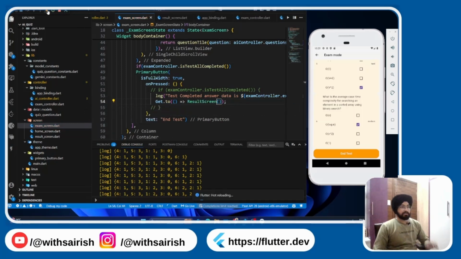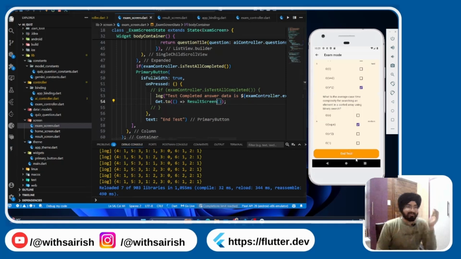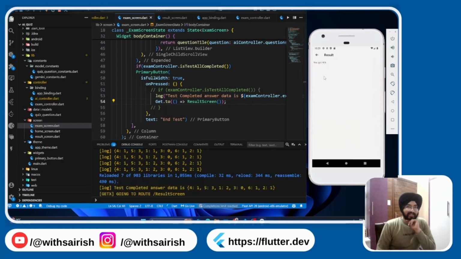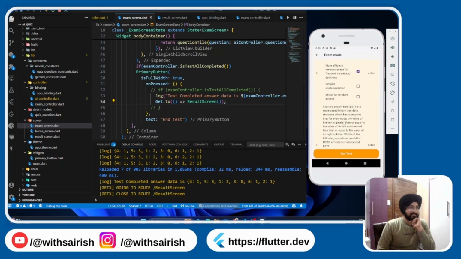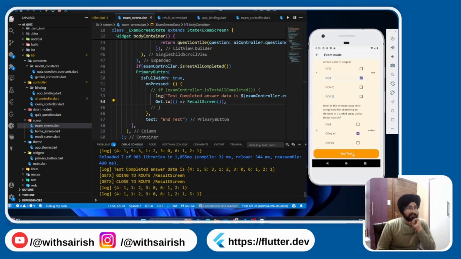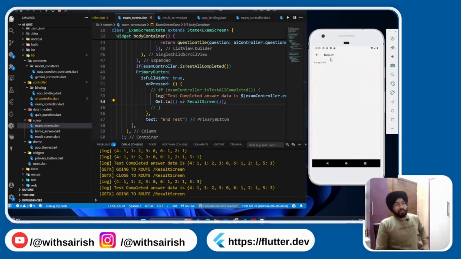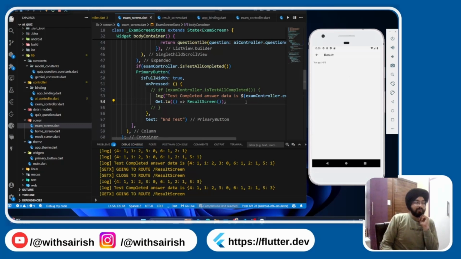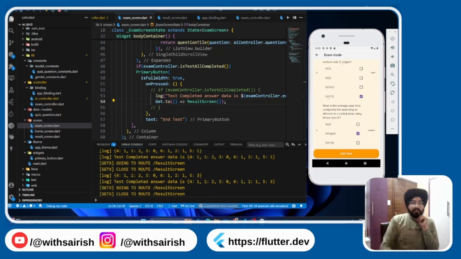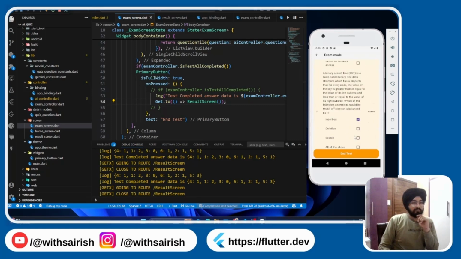Result screen. Let's see where it shows how many marks I got. Oh okay, I randomly got 4 out of 6 because I have 4 questions correct, and that's great. Let's see if I mark this one. See, this is a great thing. So we can improve the result screen by showing a circular graph. We can calculate the percentage. We can show users their correct answers with the explanations as well. We can do a lot of things.